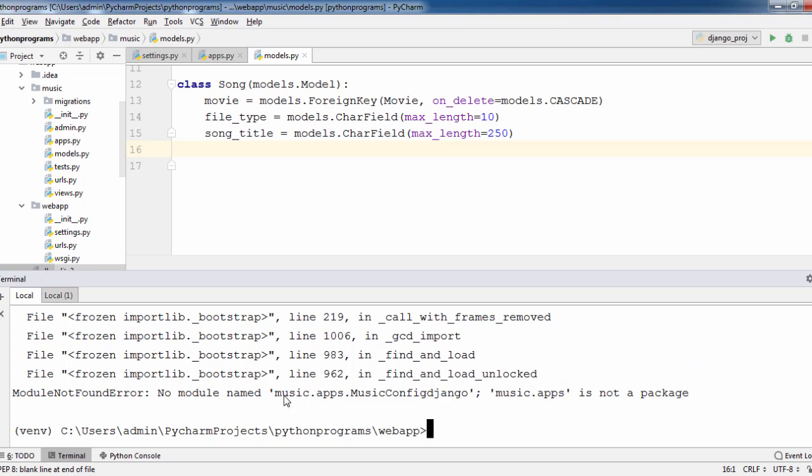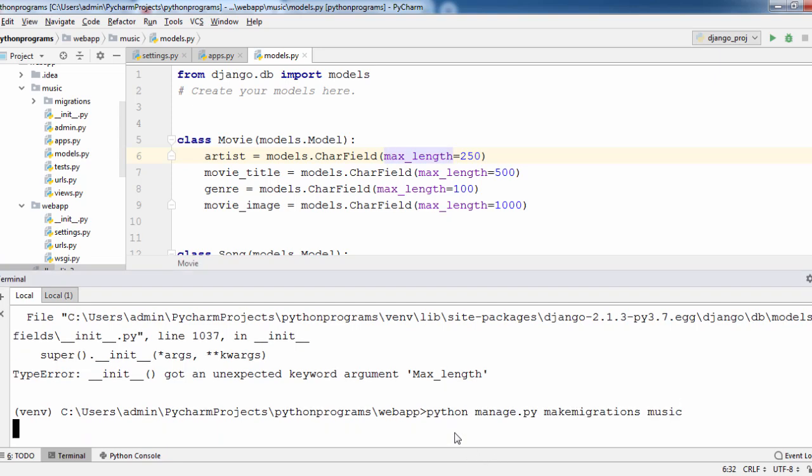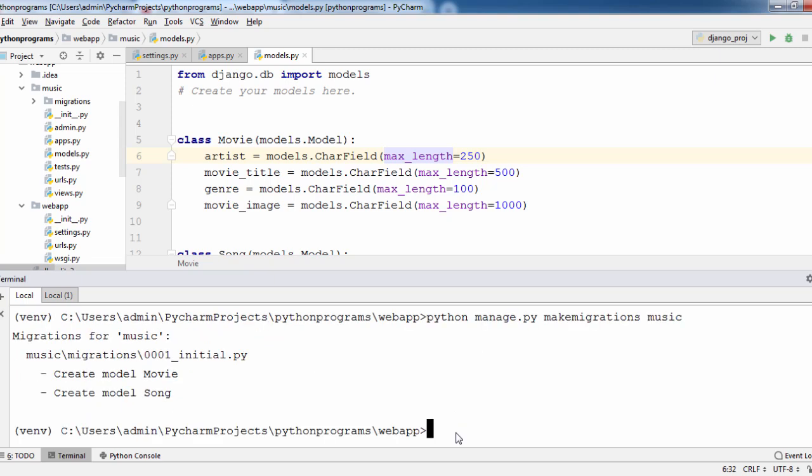It says something about the package, let me check. It is a capital letter issue, I had created it wrongly. Let's run it again: python manage.py makemigrations music. Now let's see here: migrations 0001_initial.py created two models, one is movie and another one is song.